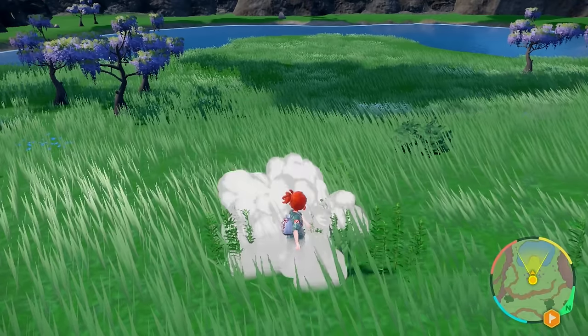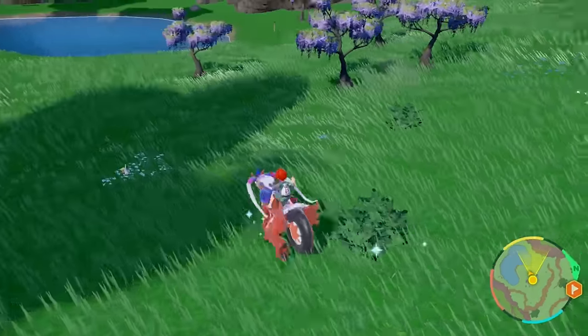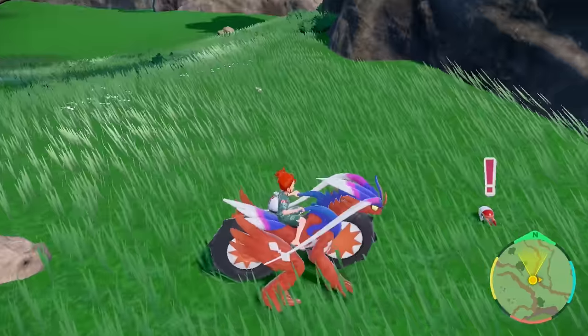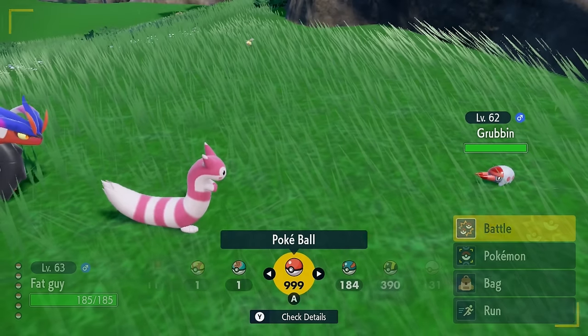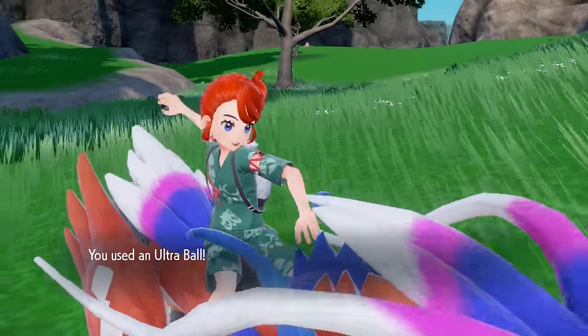This area was perfect. It had a shiny Pokemon that I've always wanted, a shiny Vikavolt. So we hunted for shiny Grubbin, and after about an hour or so of hunting... Oh, that's it! That's a shiny Grubbin! Yes, dude! That's the one I wanted. I can get a Vikavolt when I want now. Next shiny hunt is down.